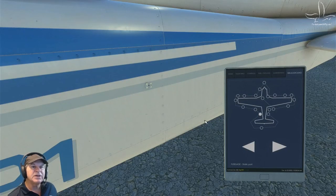All right, now don't forget that we also have two different points here, one on each side. We're checking the static port. That cannot be painted, it cannot have debris in there. That's needed for a number of instruments. So that's an important check too. We're actually looking right in it, just to make sure.